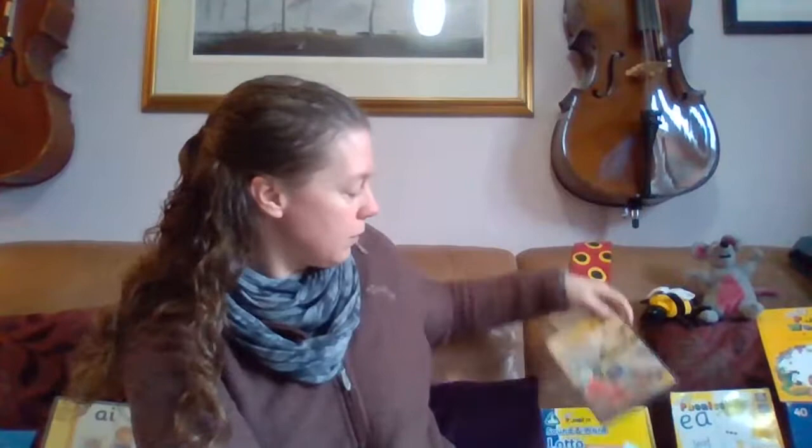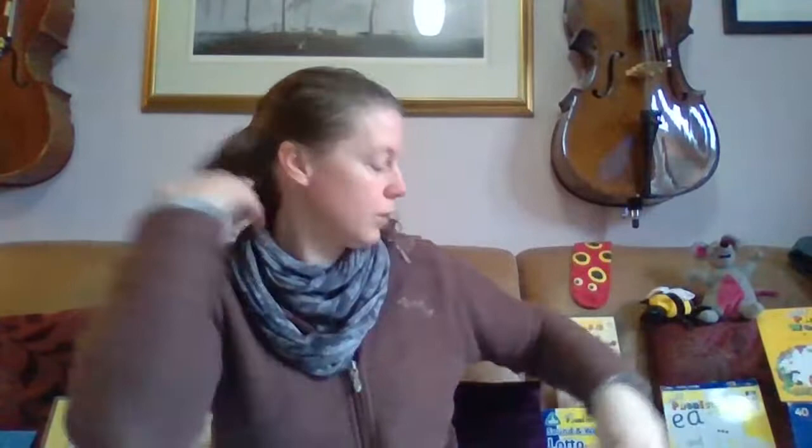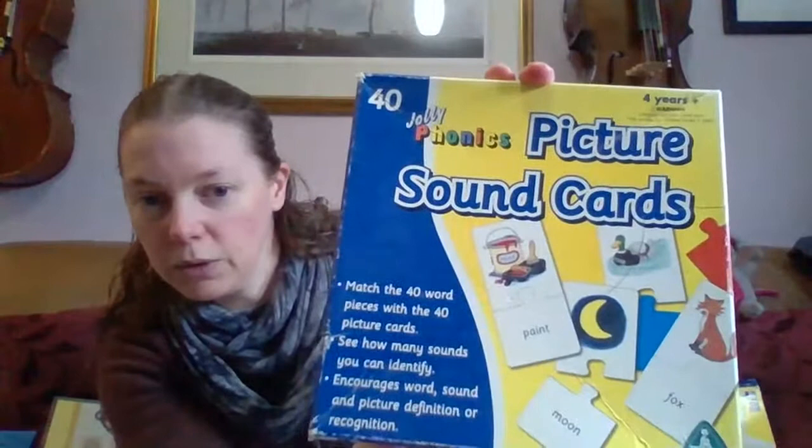There's also flashcards. We've been doing a game for matching up the two letter sounds with those, a bit like Happy Families type things. So I really recommend any of those. There's some jigsaw sound cards as well, which are nice. So have a look at all the things that they've got. They've got all sorts of resources that are really helpful. Good. Right. So let's get going.